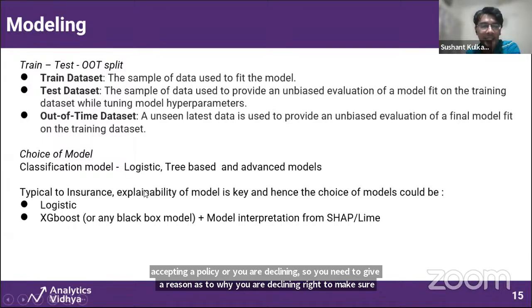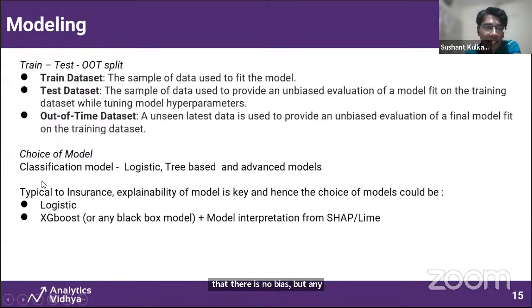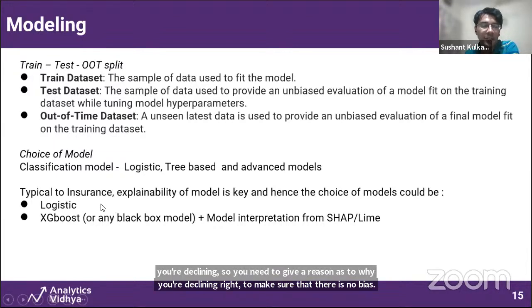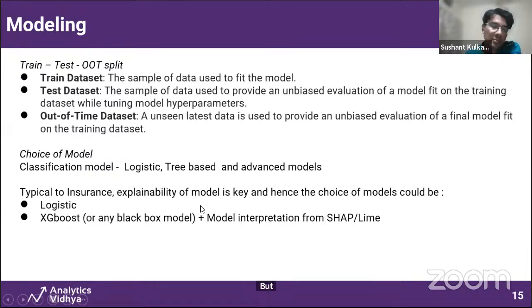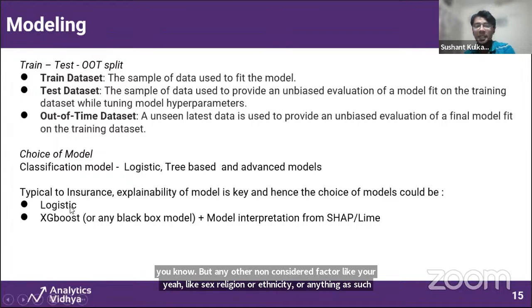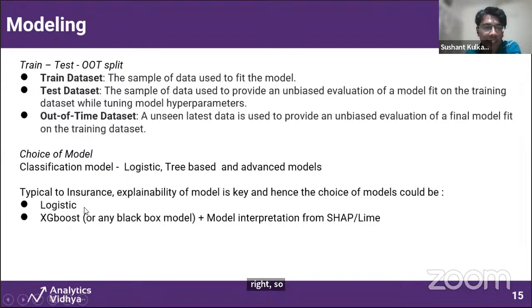So since explainability is the key here, ideally you would like to go with some of the linear classification models, like logistic regression, which is one of the preliminary linear models that you can go to. But at the same time, you'd also want to get reasonable performance, so that you don't end up making inaccurate decisions, right? Which would potentially make you lose customers.